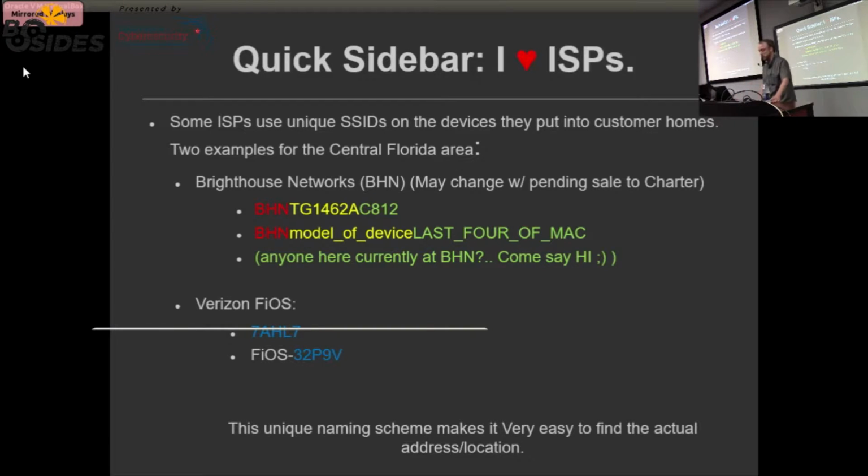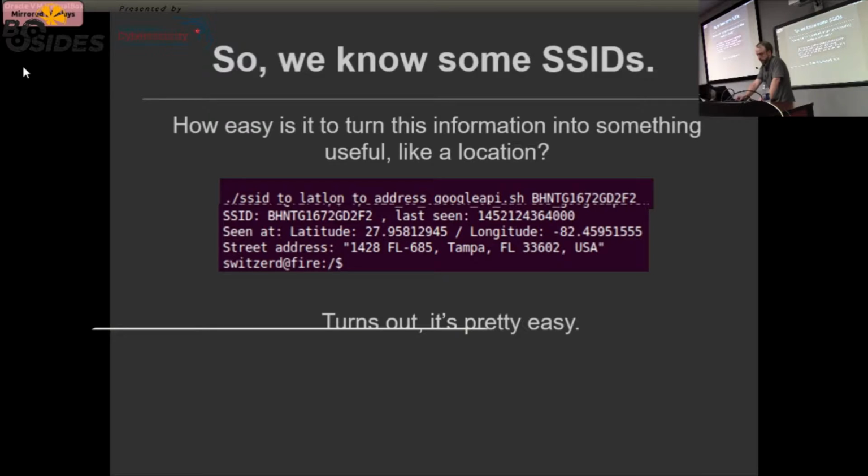You start seeing more modern equipment from FiOS. It's about the same, just with FiOS tagged on the front. The basis of those names, I unfortunately have zero idea, but the good thing is they're still unique. You're probably only going to see one of those unless they get redistributed elsewhere. So if you know this guy's phone is advertising this SSID, you know a unique device to go look for. So again, we look and we have some SSIDs, and the question there is how easy is it to take an SSID to a street address?